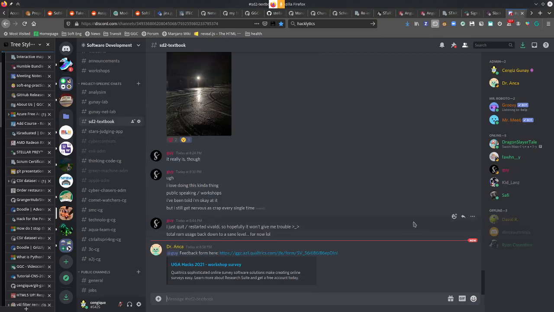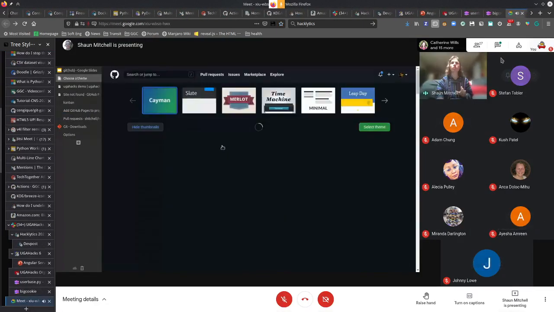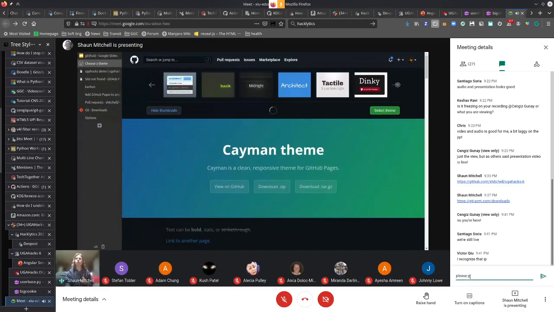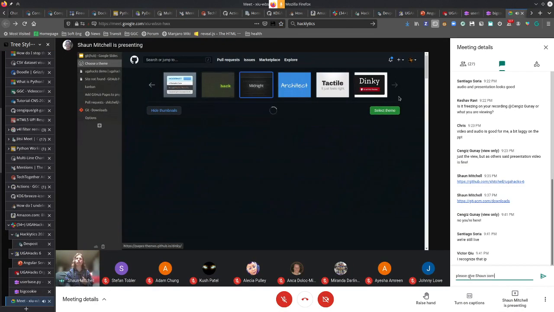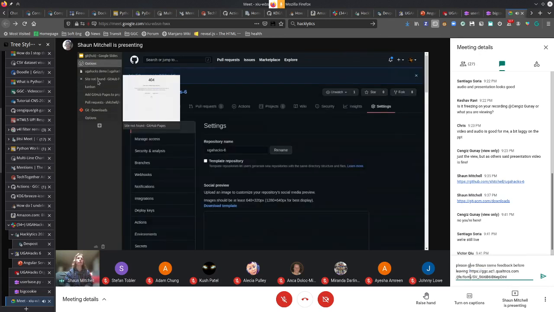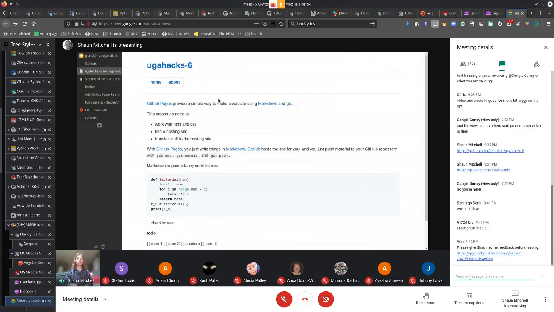And one last cool thing that I want to show you about GitHub Pages is this theming engine. So if we come down here, we can also change the way our page looks with a theme. I really like Midnight. All right. So let's go ahead and select that theme. And now, if we go back here and we refresh, it should update this with the theme.